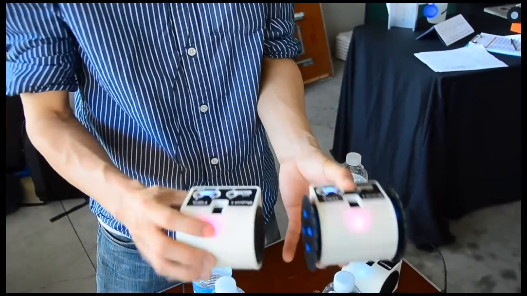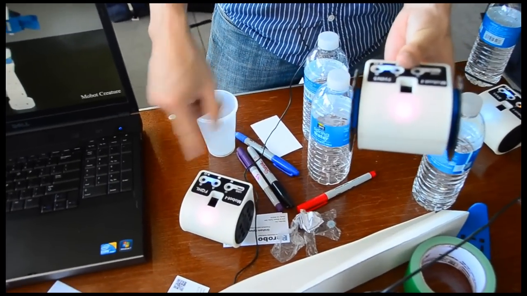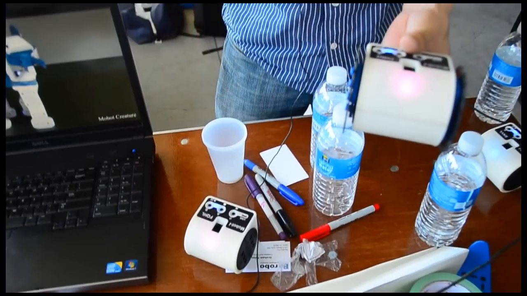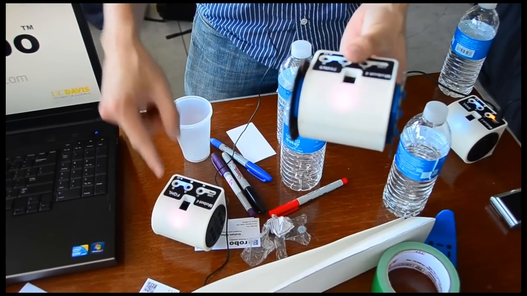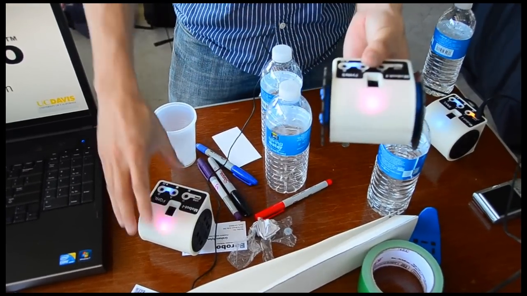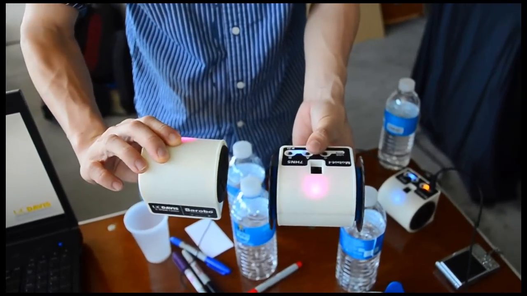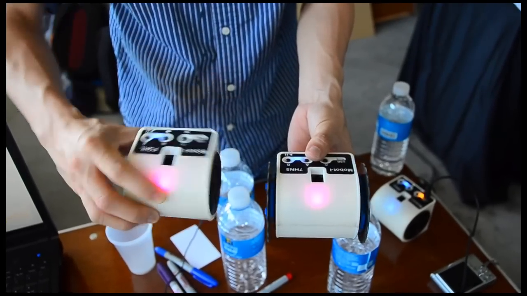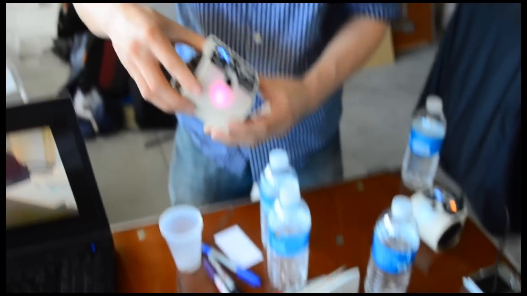So what we have here is a little demo. What we have is this is a master module. And it's sensing its orientation relative to ground using an accelerometer. And it's using its tilt to control the motors on this one. So if you tilt it forward, the motor turns forward. Tilt it back, motor turns back. And you can also go sideways.